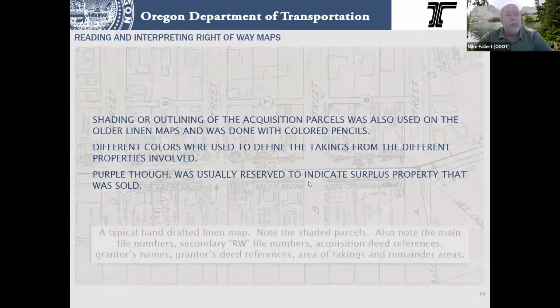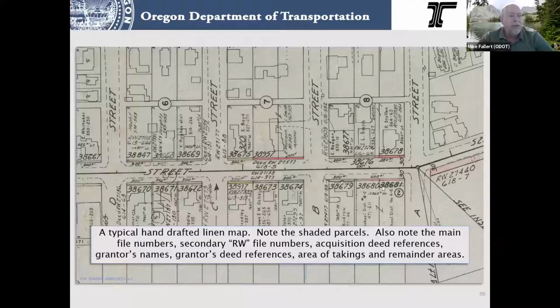So here's an old map where they used to use color pencils for shading. You see here they had 5-digit numbers, and then you see the RW number written in there. You see the deed recording numbers. Even though they're almost 100 years old, they look a lot the same as ours do today. So when you're doing research and looking these up, look for their deed recording number. You could look for the RW number if you need to request something from right-of-way, or have a question when you bring it to us. Most of these were hand drafted, but they did a pretty good job overall.